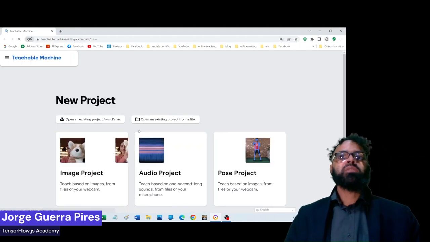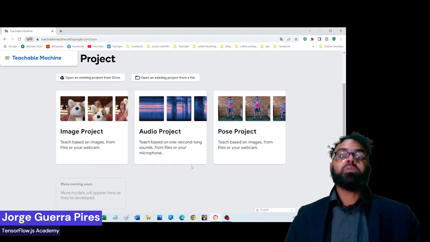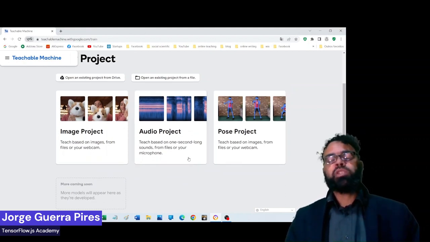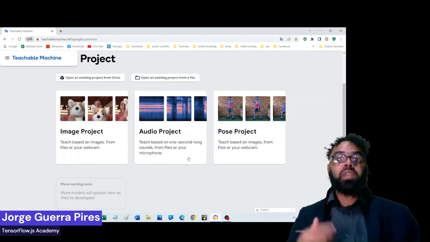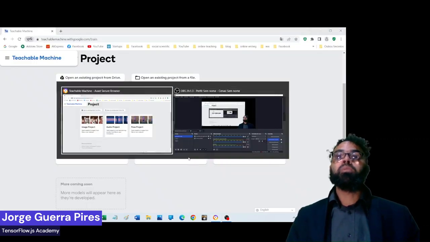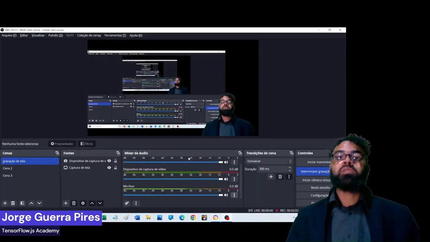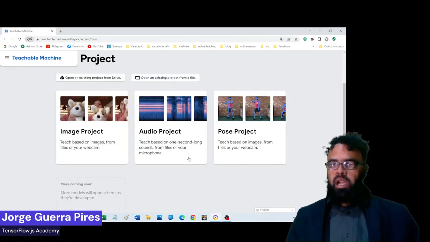When you go to get started, you have a couple of options. They don't have yet all the possibilities that you can use for transfer learning, but they have the classical approach, that is to say, image. As far as I know, the most important application of transfer learning was on how to handle image classification.